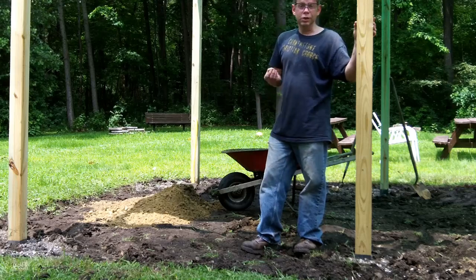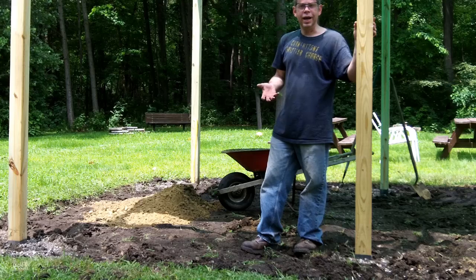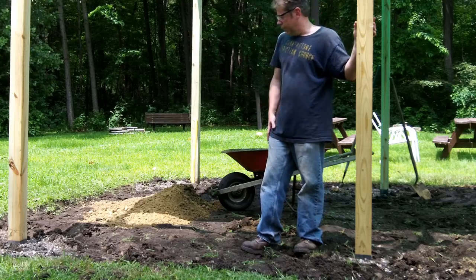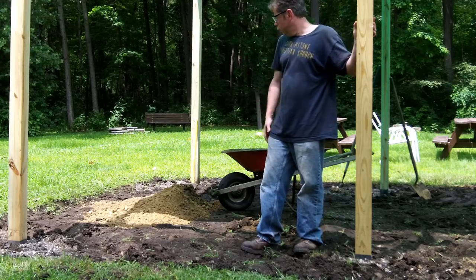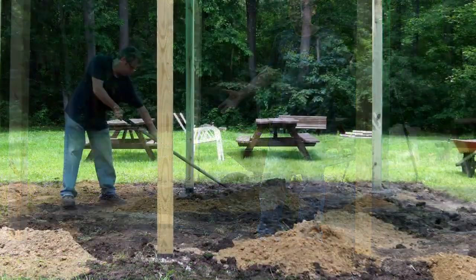The best soil to use is sandy soil. The worst soil to use is high clay content and silt. So I'm bringing in a few wheelbarrow loads of sand, and I'm going to spread that around just because I have it.